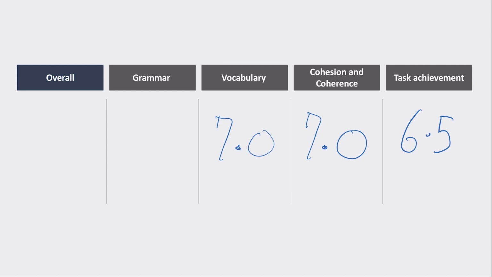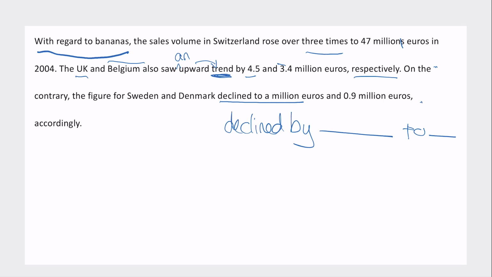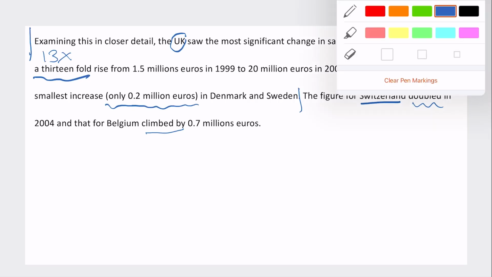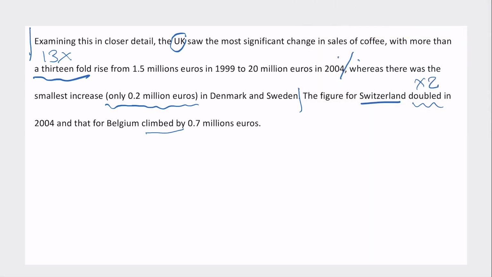They showed me lots of vocabulary. They showed me lots of different phrases. And the same for grammar. I mean, were there a couple of small mistakes and a couple of small missing words? Sure. But overall, they showed me that they're able to use a lot of different complex types of sentences. So things like this sentence here, where we've got this big long sentence, we've got lots of clauses going on. They're able to show me grammar like this. They're able to show me good use of commas here.